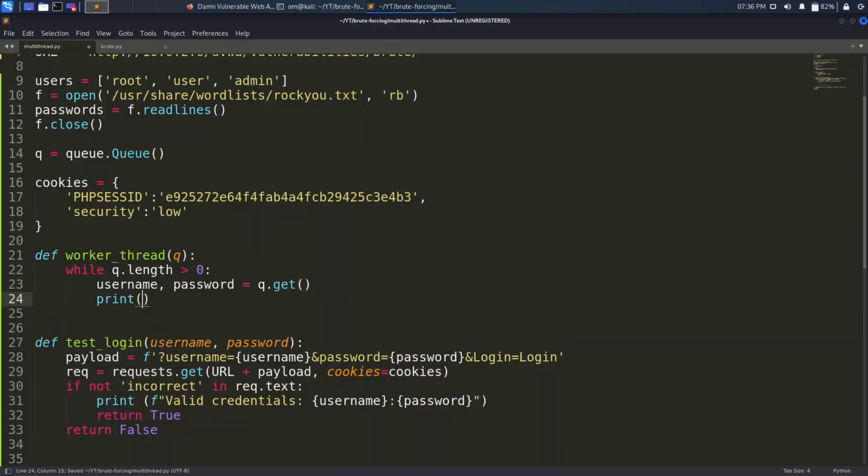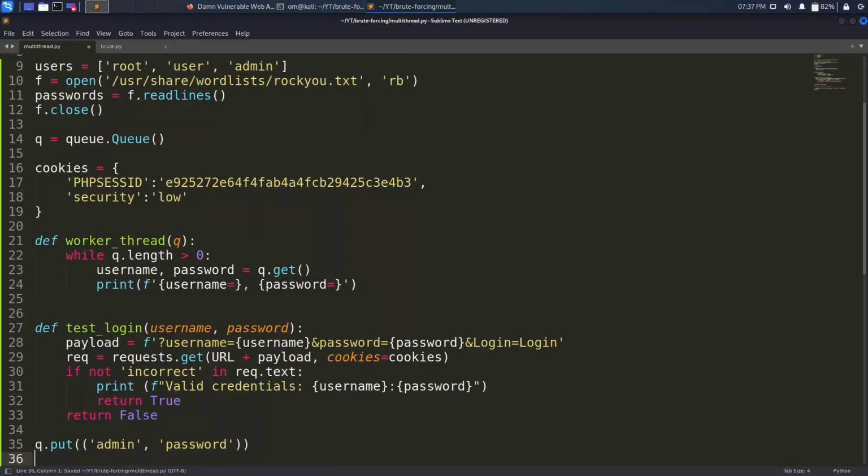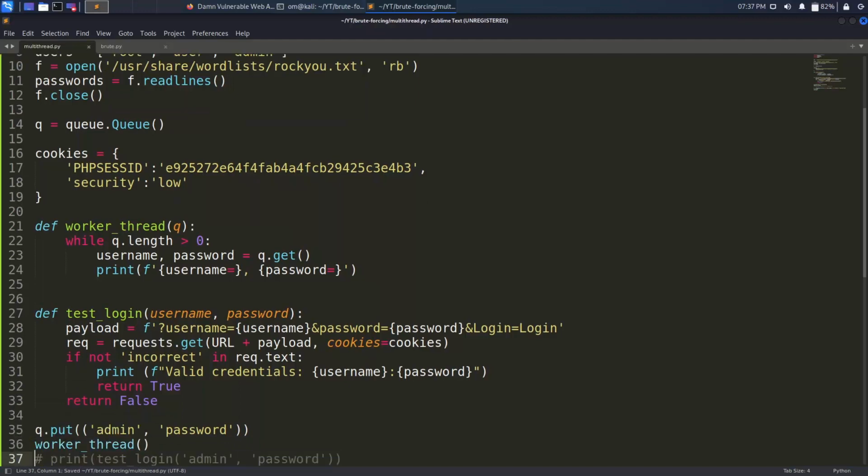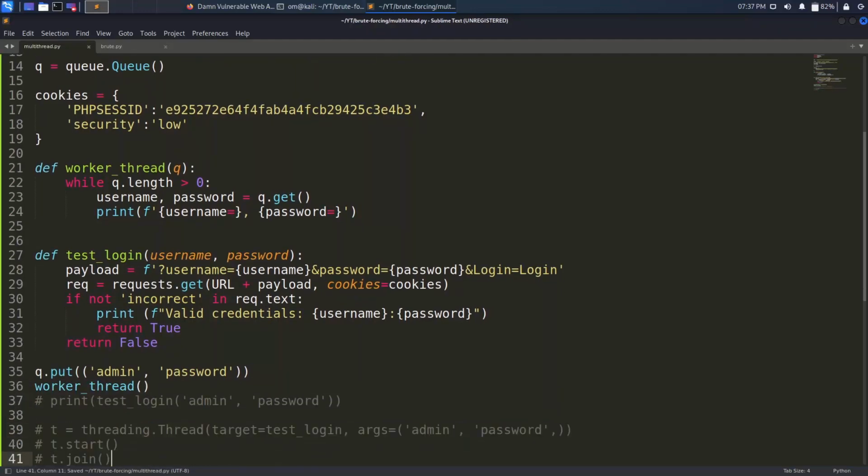And for now let's simply print username and the password. This is a shorthand way to print username equal to username and password equal to password. And with this we can do queue.put admin password, and this has to be a tuple, and call the worker thread function without creating a new thread.